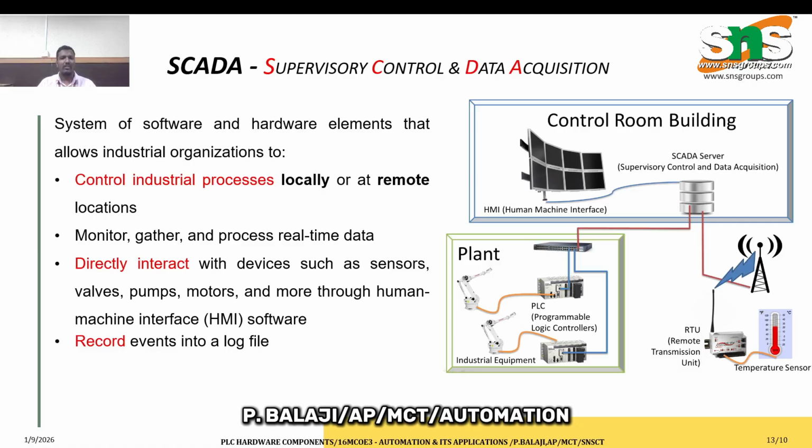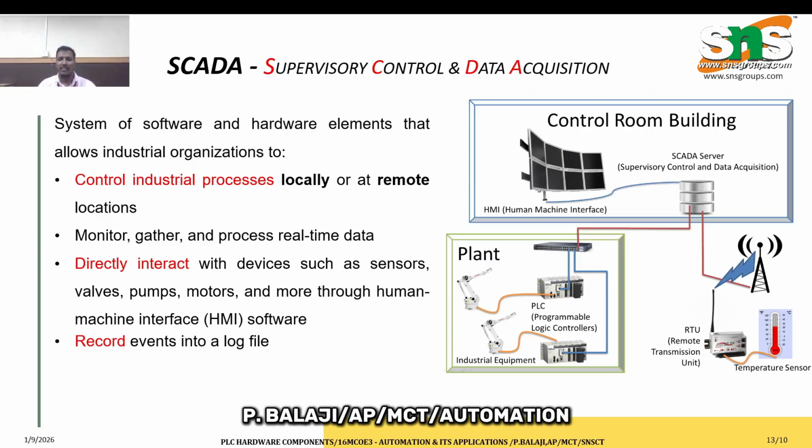In this video we are going to discuss SCADA. SCADA is a supervisory control and data acquisition system, which is used to monitor and control data for industry applications. It may be used to control the industrial process, and it may interact with all kinds of HMIs, pumps, valves, motors, and PLCs. So we can control all of those industrial operations within a single window. That is what a SCADA system is.